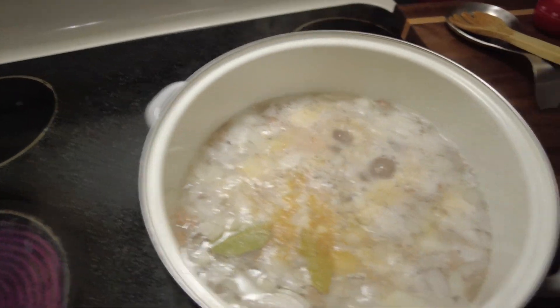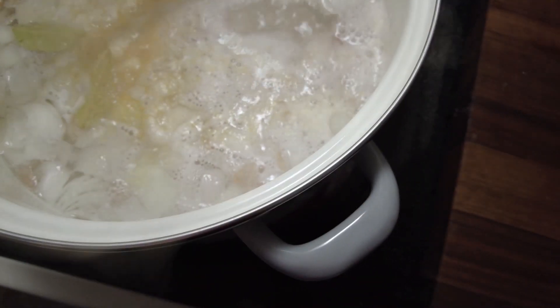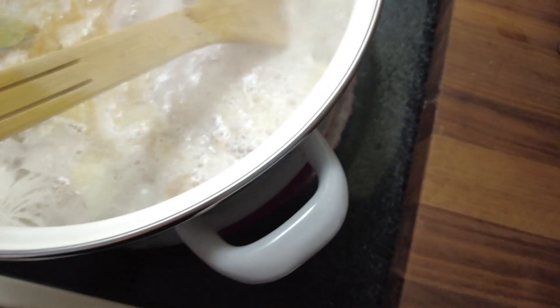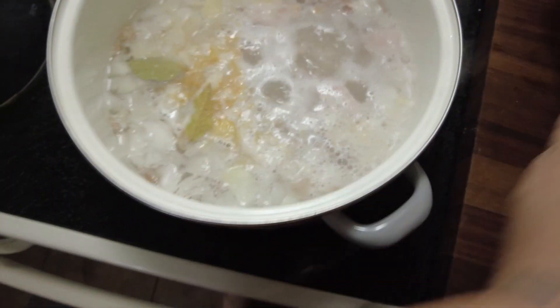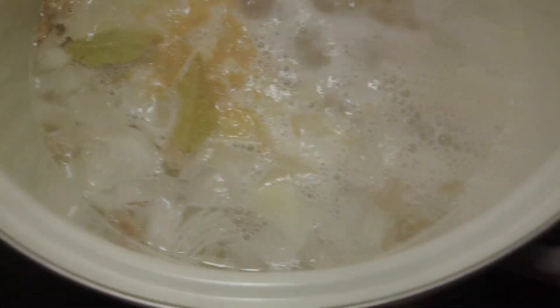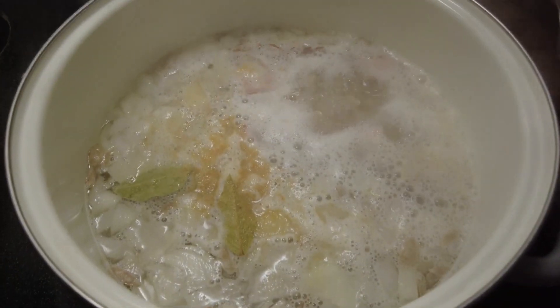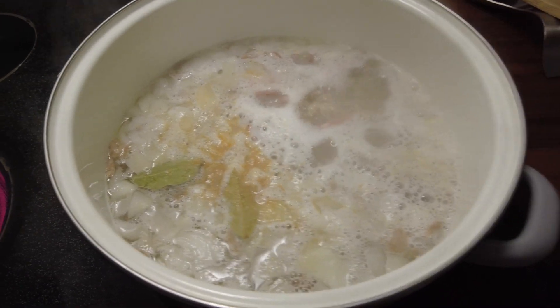I'm sprinkling the seasonings over the top. There's some foamy stuff on top — that will go away but I'm going to scoop it out just in case, as those are sugars that can also cause gas. We soaked these beans for 24 hours and rinsed them really well so they should be fine, but just as an extra precaution I'll remove that foam off camera and then be back to show you what's next.